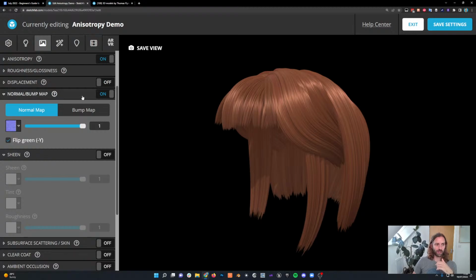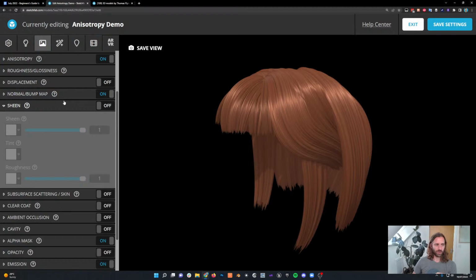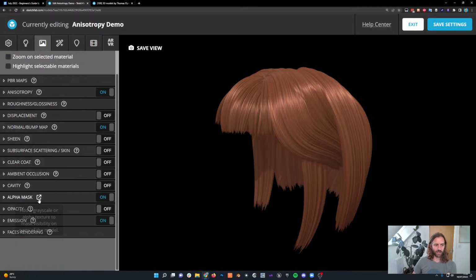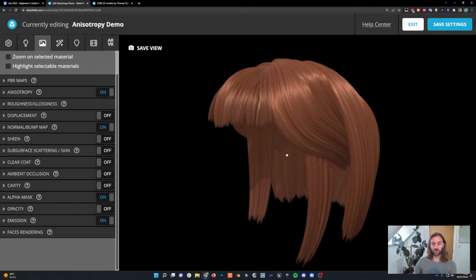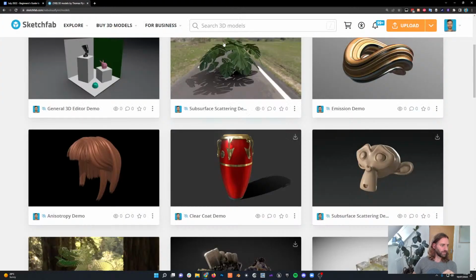I suppose I should also point out that there are certain ways to set up anisotropy, but if you want to find out about that, then get into your 3D editor and click one of the links out to the Help Center articles for more details. But it's just a cool thing that I think is one of the rendering options that Sketchfab does really nicely. Anisotropy.